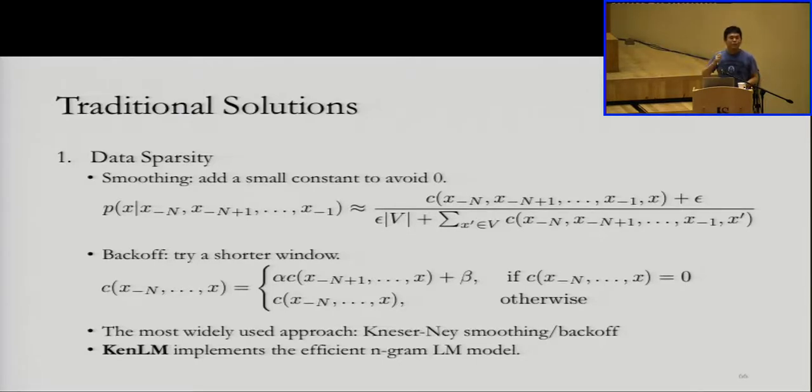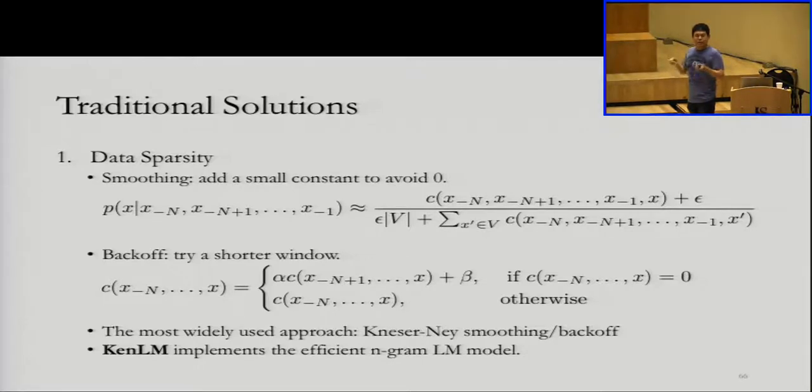So we introduced a prior there, right? The prior is that nothing ever occurs 0 times. Everything occurs some number of times. We put a very simple uniform prior there, and then it becomes a penalized maximum likelihood estimation. But this is slightly less satisfactory because it's going to put some probability mass on all those nonsense sequences that will never happen.